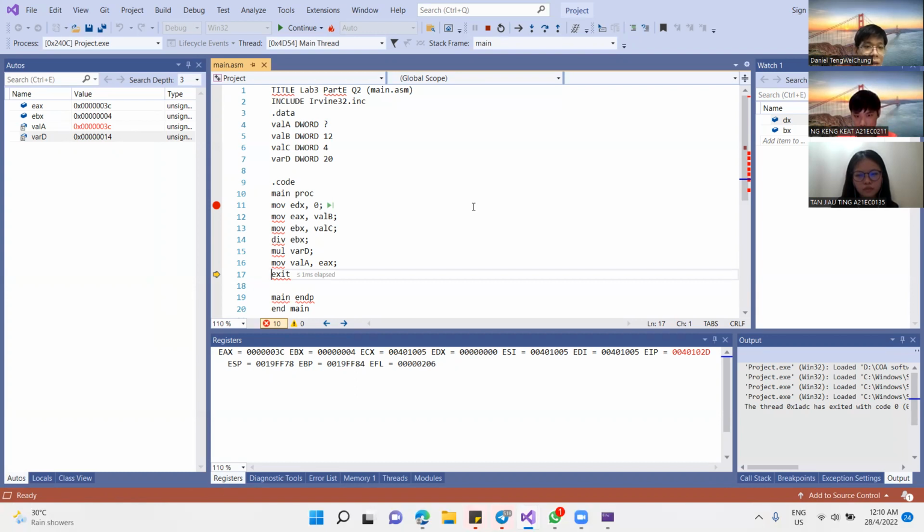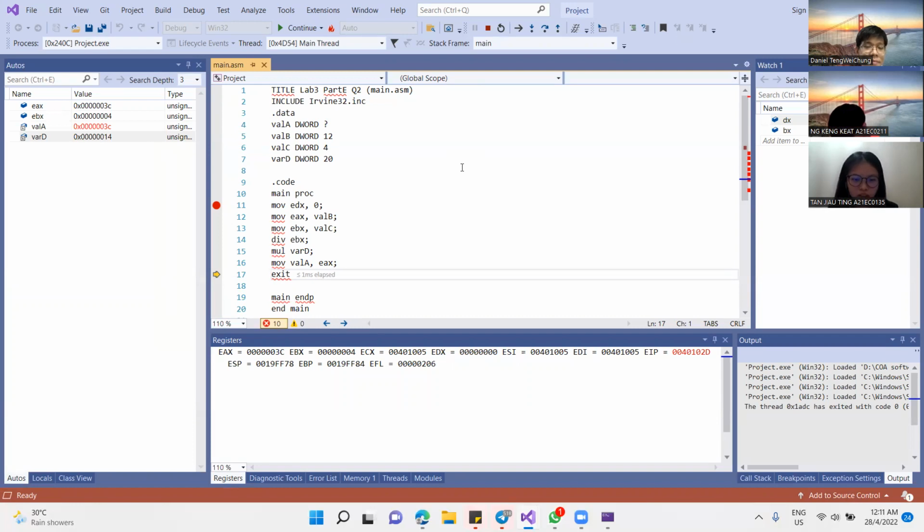Allow me to give a little bit of my reflection on this lab. First of all, I think that this lab really makes me gain a lot of knowledge about how we can look at and use the multiplication and division operators in Visual Studio. And I believe that after we learn this, we will be able to gain more knowledge inside Visual Studio and solve more related questions. I will pass to Jiau Ting to share her reflection.